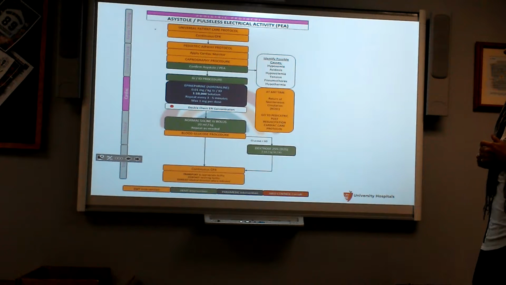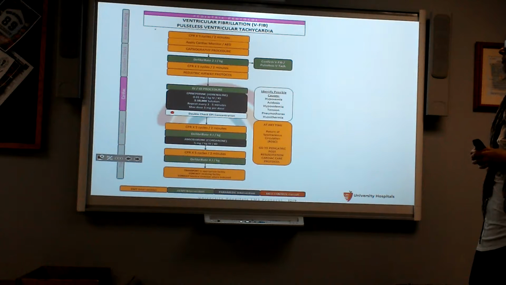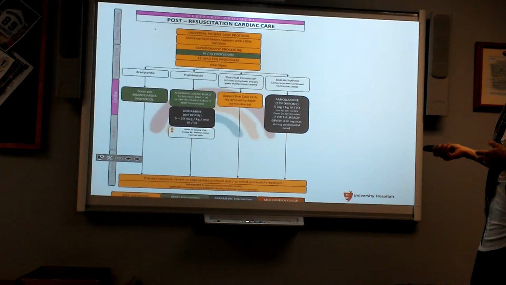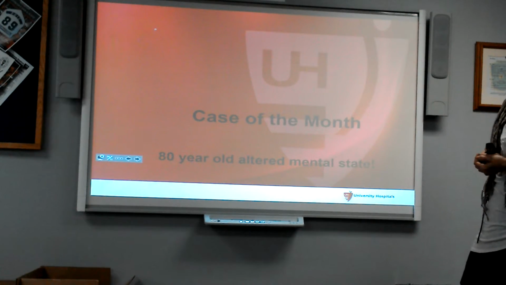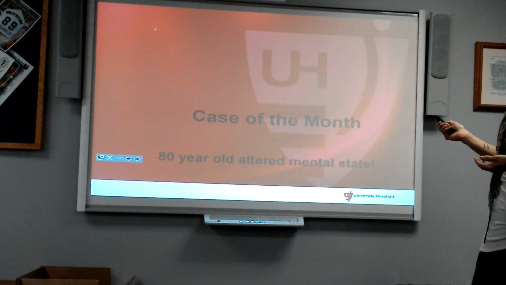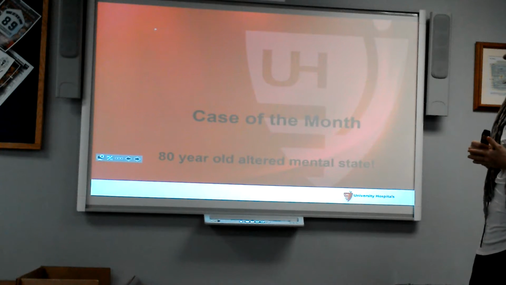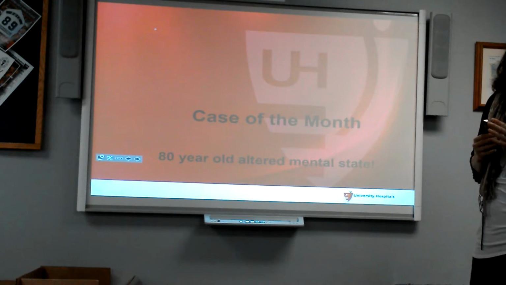So we've talked about asystole, PEA, VFib, and pulseless VTach we've already talked about. Your post-resuscitation care is the same as far as that goes, except your dose for amiodarone changes. That's it. So let's do our case of the month. This is going to tie into what they were talking about as far as the glucometer.